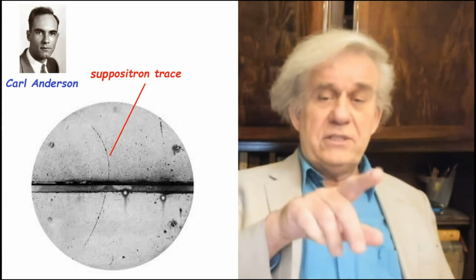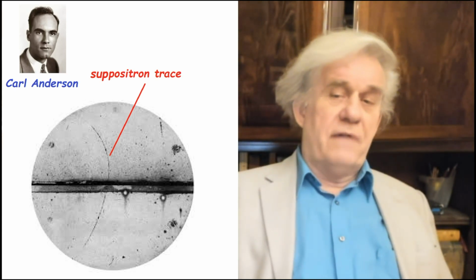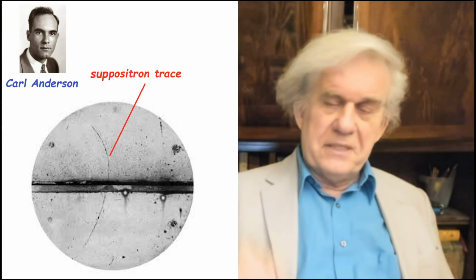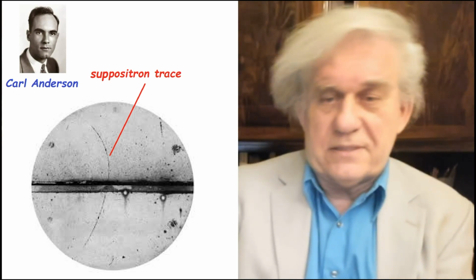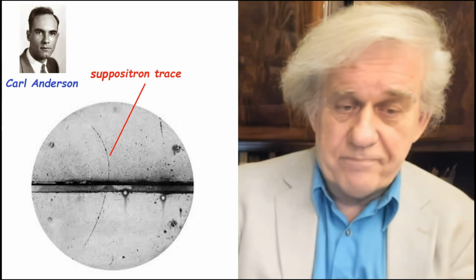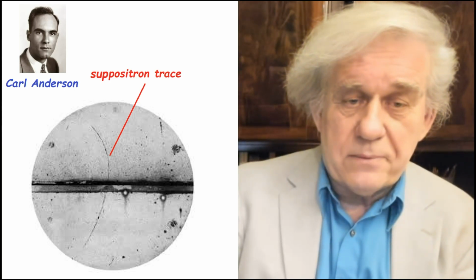He thinks that's a trace. And so he says that's the trace of a positive particle, and he's going to call that the positron, the one that they were looking for. And so that's how he proved the existence of the positron and got a Nobel for that. Okay, so that's how these things typically work.